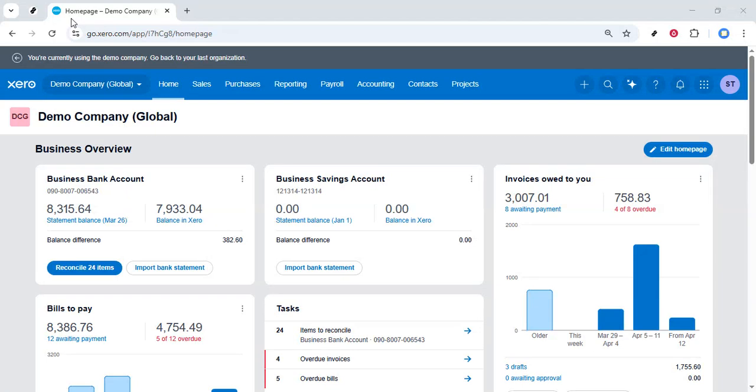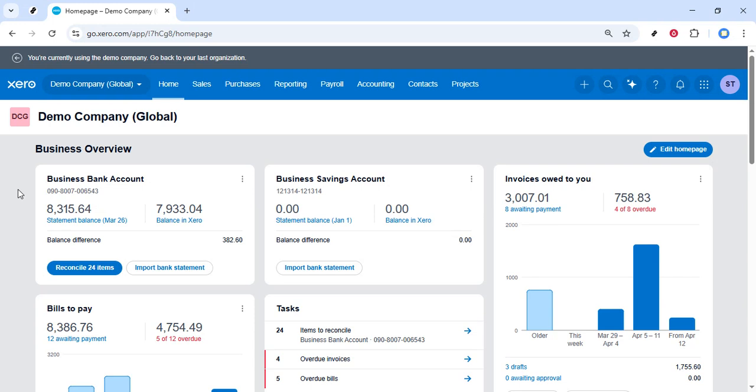Today, I'll show you how to customize an invoice template in Xero so your invoices look professional and on brand every time you send them out. We'll walk through exactly where to click, what each area is for, and a few tips to help you avoid common mistakes. By the end, you'll know how to adjust your existing template so it matches your business style and includes all the important information your customers need.